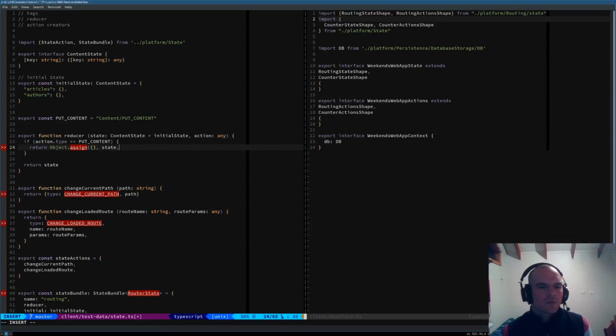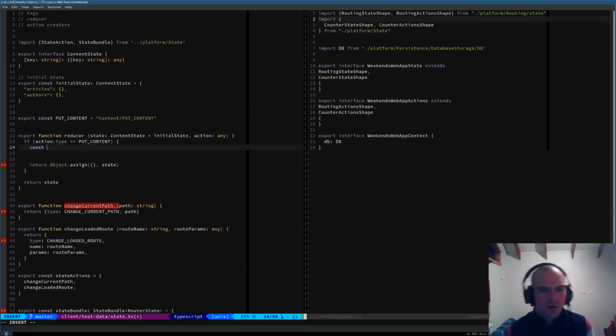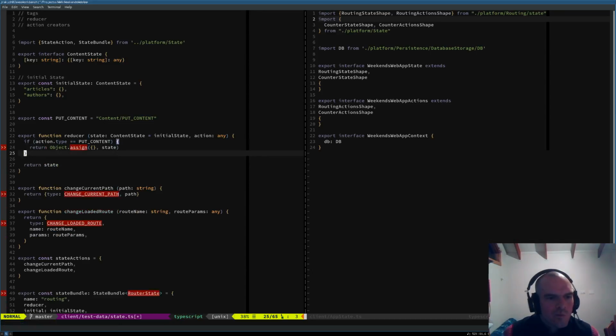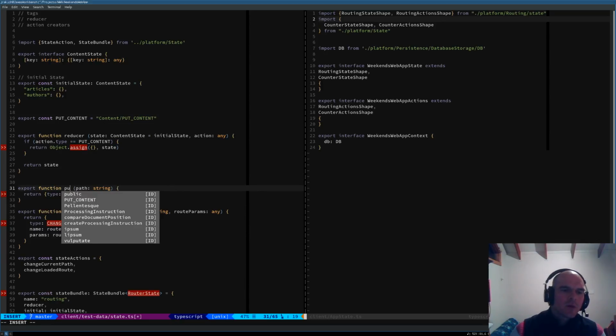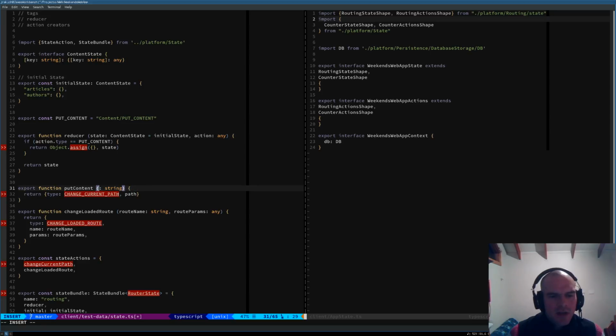Let me get rid of all this. Okay, so first, for each of these actions, actually instead I'll talk about the action as well. So when we create the action, it's going to have a data type. So that's either going to be articles or authors there. And then data key. And then the data itself, which is going to be any. And that's essentially going to be the entirety of our action. Data type, data key, data.